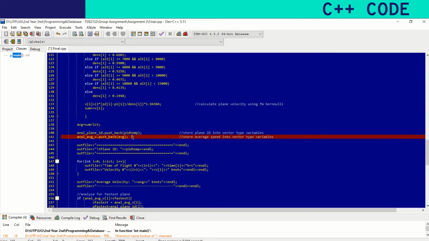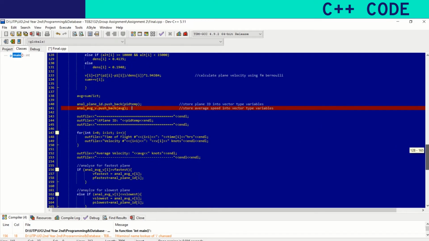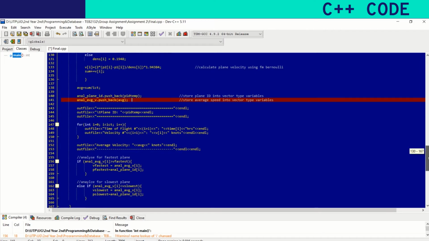We are going to store the plane ID and also the average speed into these vector variables for the analysis part. And then we are going to write the plane ID into the text file.